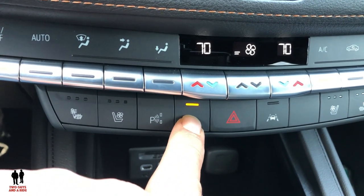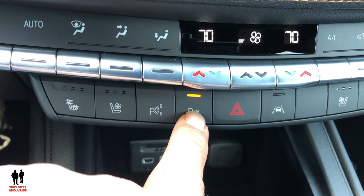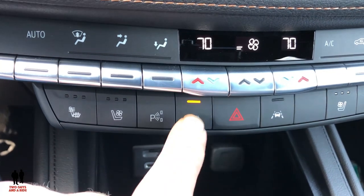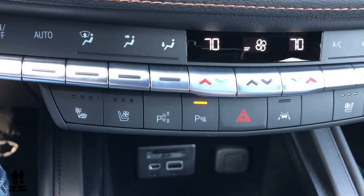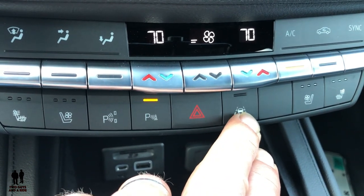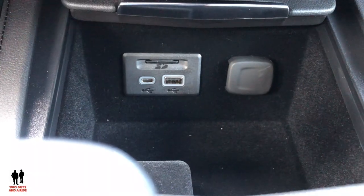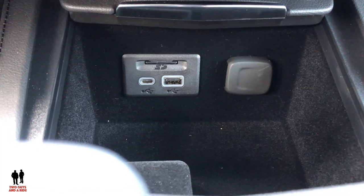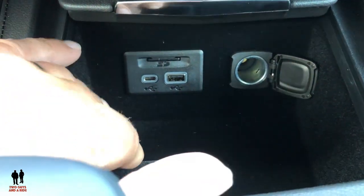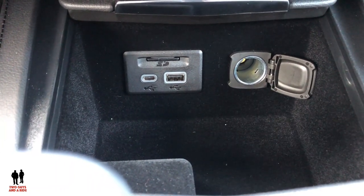Over here, you have a button for your rear auto brake and your park assist. The auto brake is kind of like auto hold on a hill — it also turns off the parking sensors. When the light is on, they're activated. There's also a hill park feature — if you're on a hill, you let go of the brake and it doesn't roll backwards. Then you have your hazards, and your lane keeping assist button to keep you within the lines of the road. Down here, you have a dual USB outlet — one USB-C and one standard USB — plus an SD card slot along with a 12-volt outlet and a nice velvety-lined cubby. The SD card is used for your navigation, and the USB connects Apple CarPlay or Android Auto.